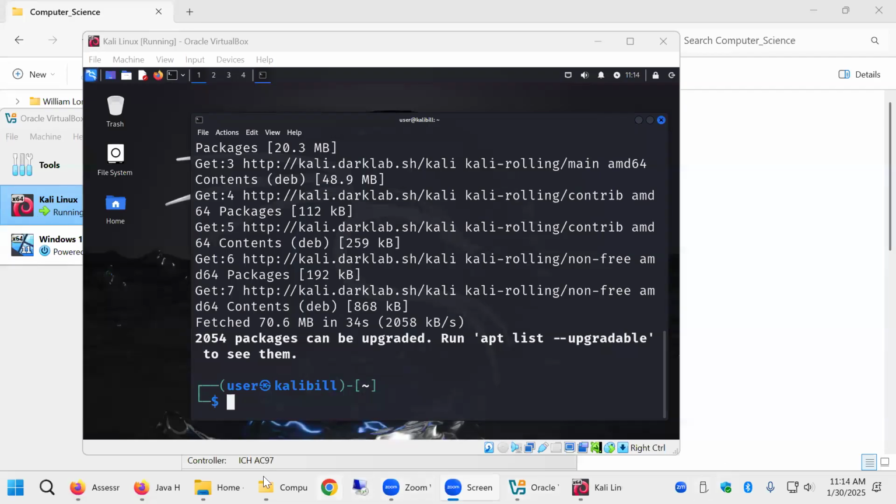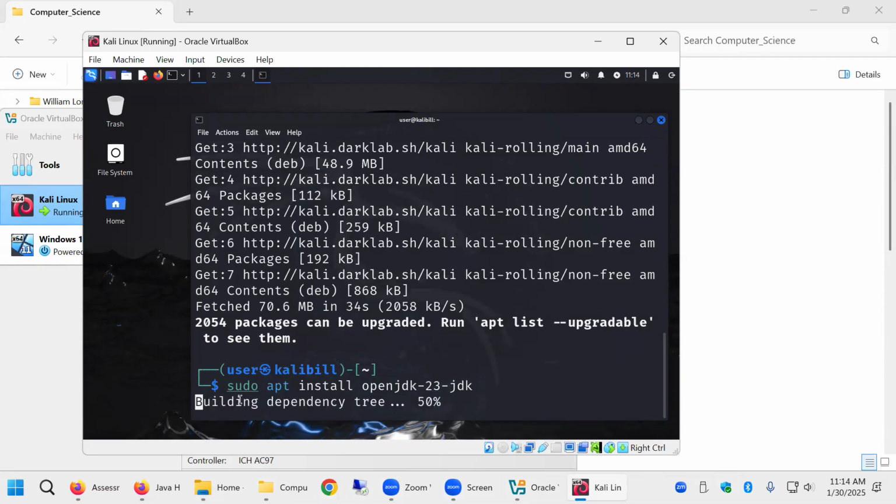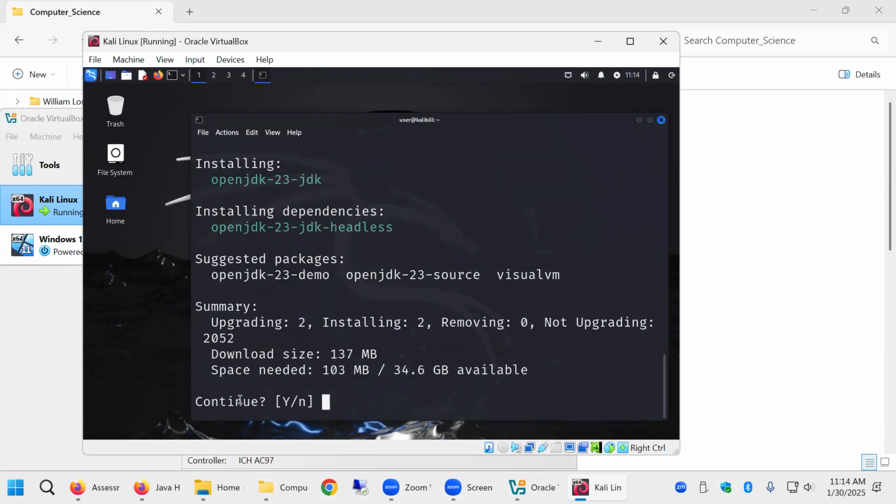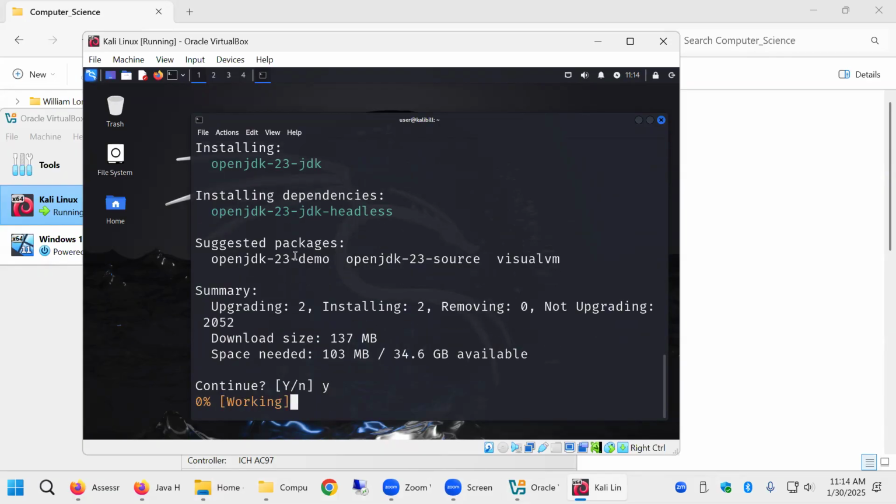Now I am going to cursor up because Linux command lines keep a history of everything I've done on this. So I haven't done very much, have I? Since I installed it, it's stored in my history. So there's my OpenJDK installation. Here I go. It says, are you sure? And there it is. It's installing the JDK. I will say yes, I'm going to continue. And it shouldn't take too long. And then we can develop things in Java. And you only have to do this once.